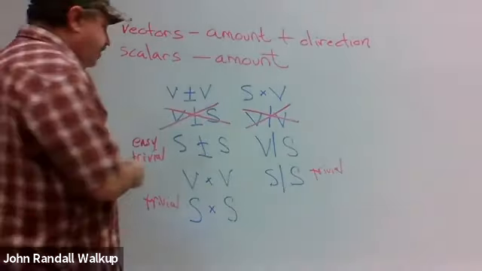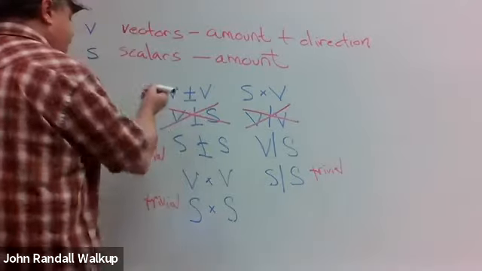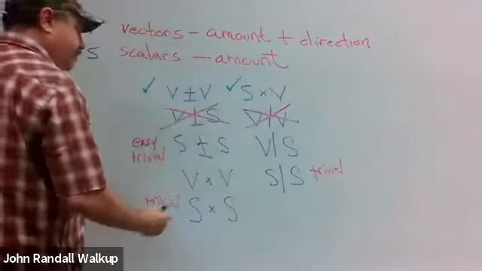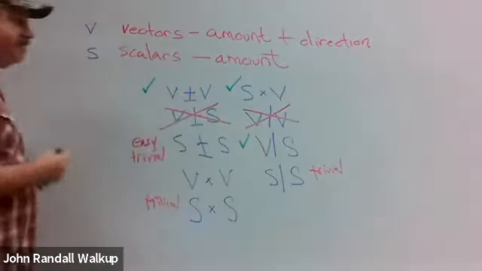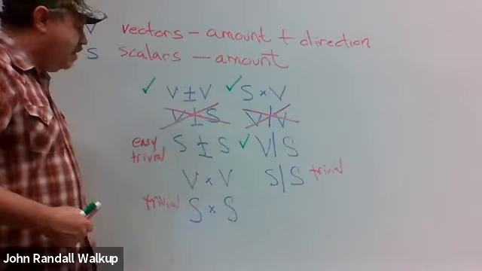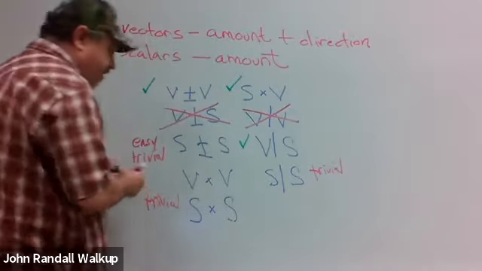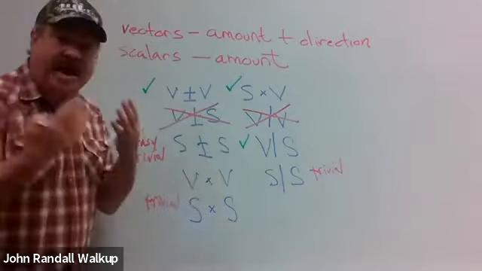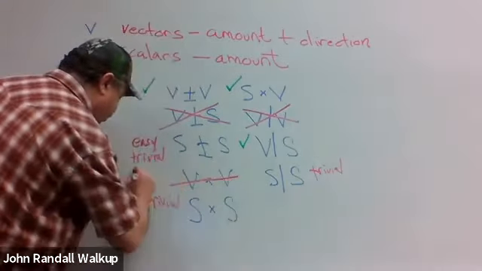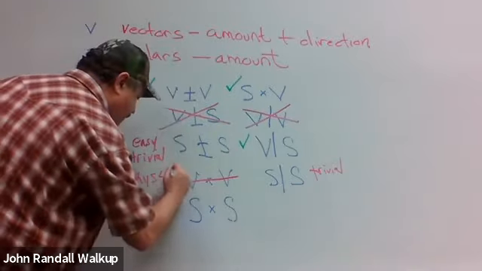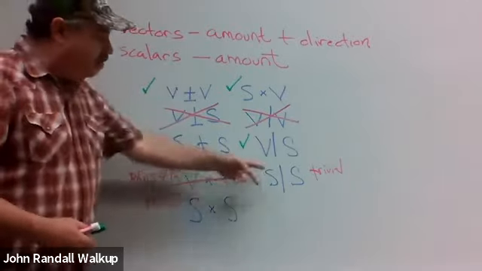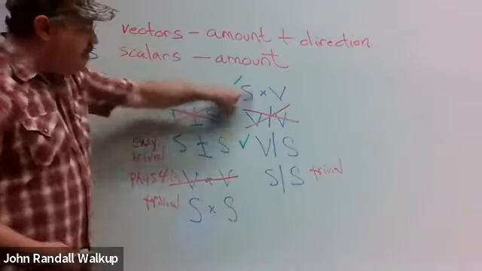So that really leaves this, and this to kind of worry about. And that's what we're going to look at. Now, I forgot to mention, V times V here, you can multiply vectors. However, we don't do that in this class. This is for physics 4A. So that's all we're left with. These are trivial. We already know how to do those, and we have to figure out what we mean by this.